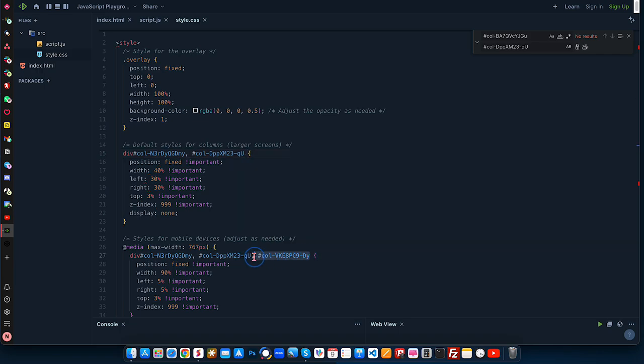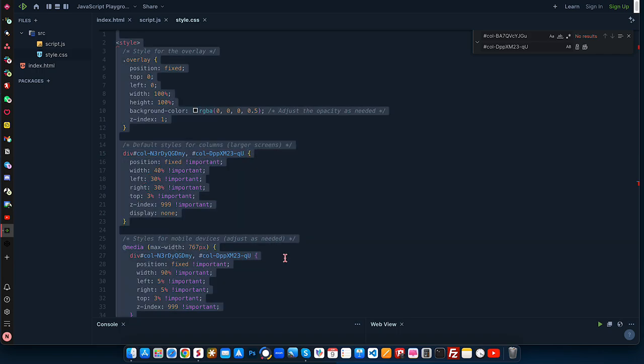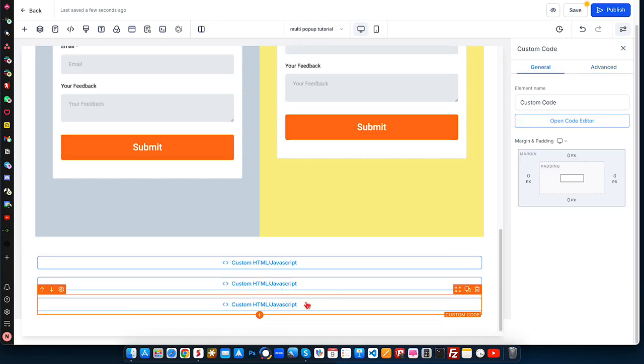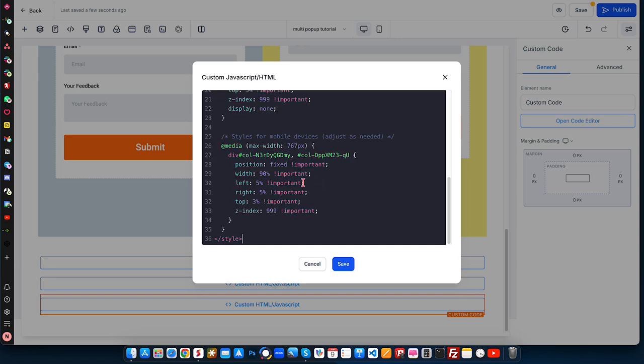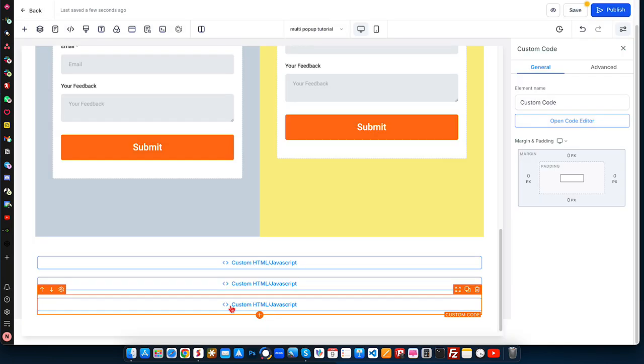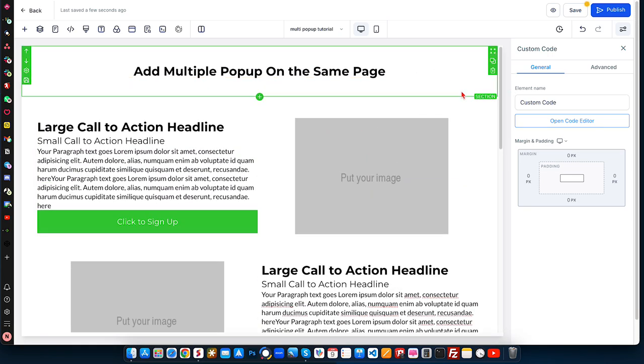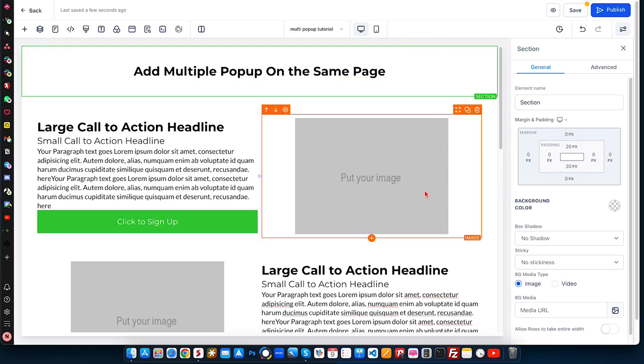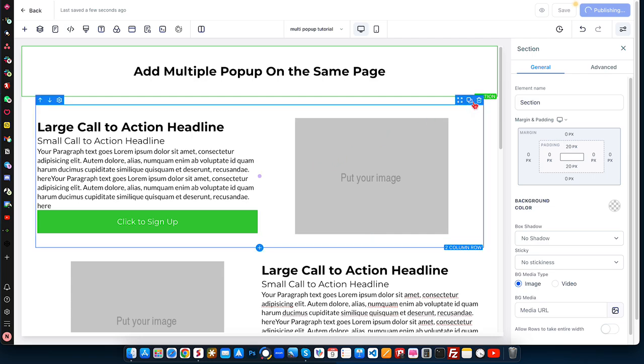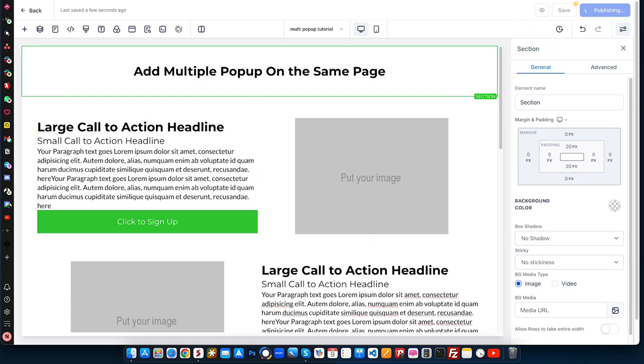Yes, right. Okay, and then just copy this code snippet and go back to your page editor, and then put the third code snippet into the last one, here. So we added everything. Now we will test if everything goes well, then we should have a working multiple pop-up. So let me save the page, and then I will preview this. It's taking some time, okay, it's saved.